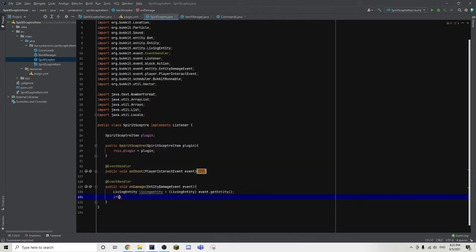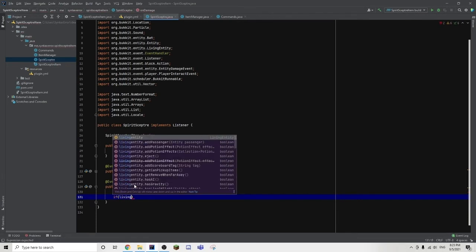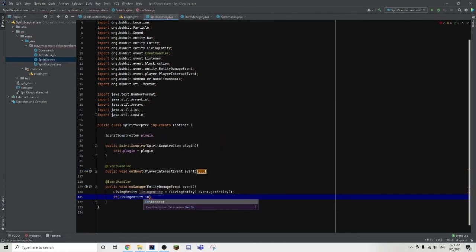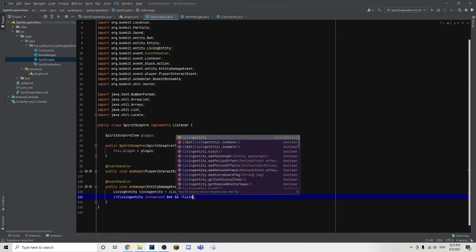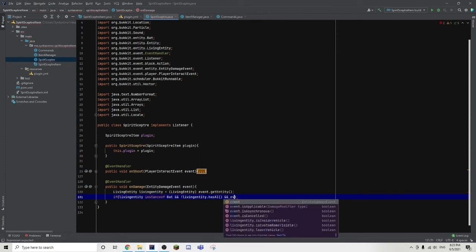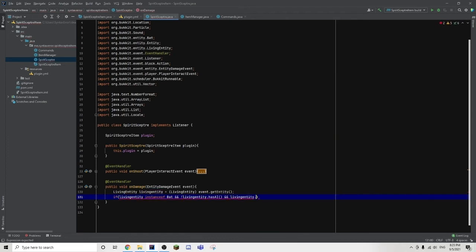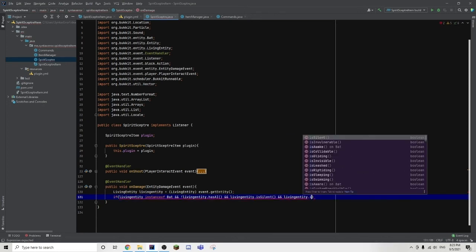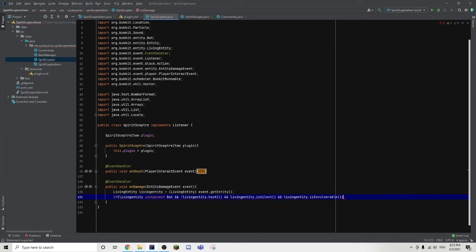Then we're going to check if the living entity was our spirit bat. So livingEntity instanceof Bat, and if it does not have AI, so livingEntity.hasAI(), and if it is silent, so livingEntity.isSilent(), and finally we're going to check if it's invulnerable, so livingEntity.isInvulnerable().